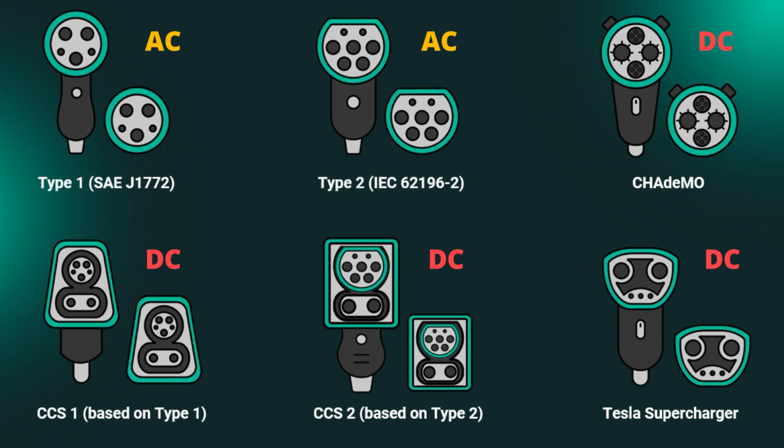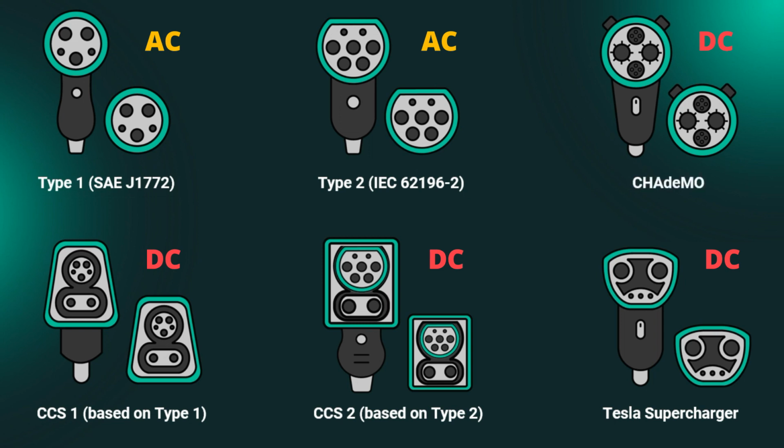Type 2, known also as Mennekes. The 7-pin charging connector Type 2 is used for the AC charging stations. This type of connector is approved as the European standard, as well as several Chinese cars that have been adapted. The connector stands out with a unique design, rounded but with a flat edge on the top. Its pin distribution is similar to Type 1, but includes 2 more pins, corresponding to the 2 extra phases needed for 3-phase charging. It allows charging in single phase up to 32 amps and 3 phases up to 63 amps.